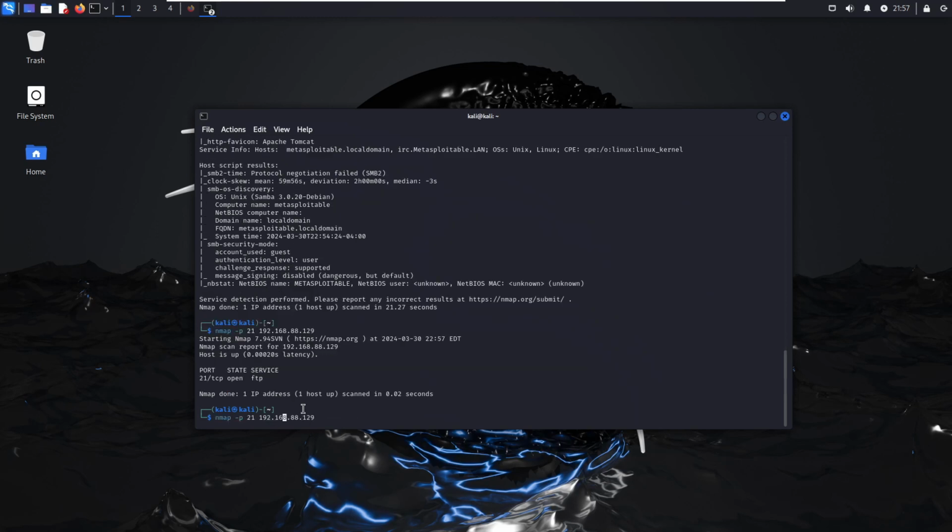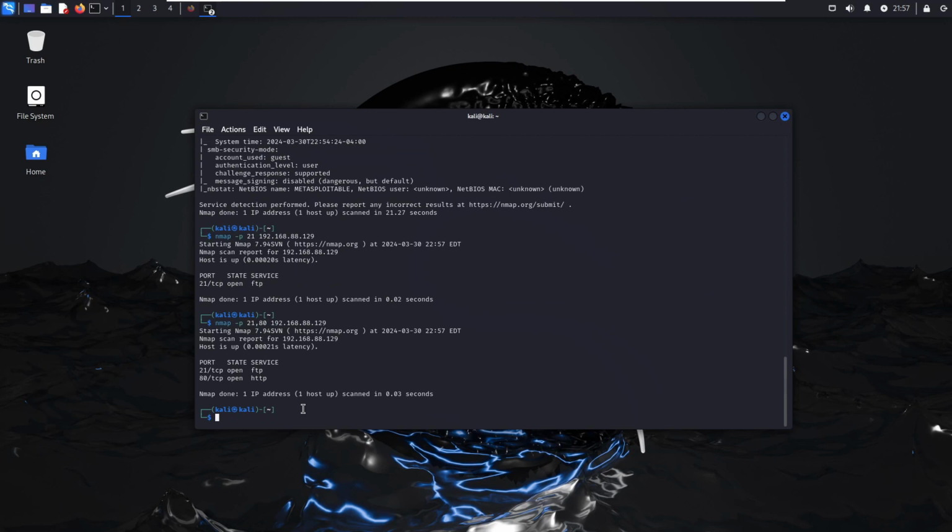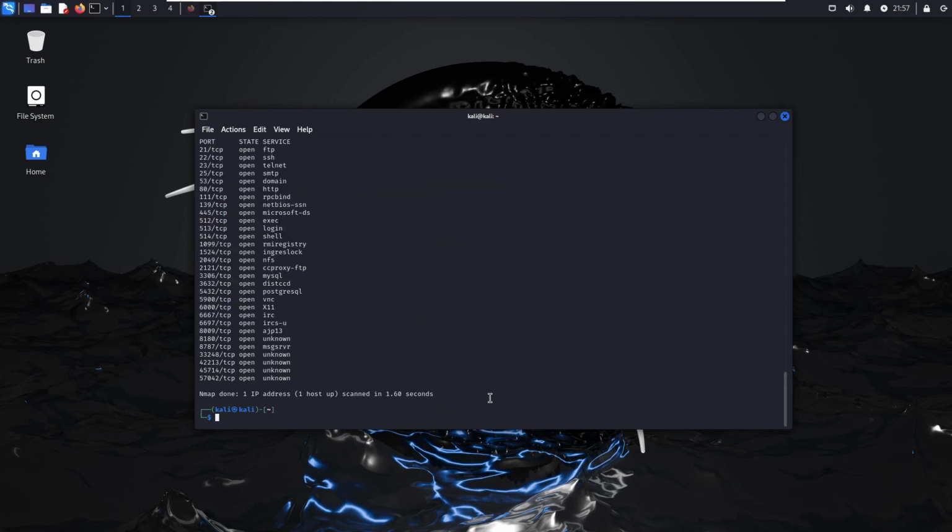You can also scan multiple ports. You can add port 80. Whichever ports you're wanting to scan, you can add them in here. Something you can also do with this command is scan every port available, which you just do -P- and then enter. I'm not going to let this run because it will take a while. It's a little over 65,000 ports, so sometimes it's a little slower to get through all those. But you can see this one actually ran in 1.60 seconds, and it's probably because I'm serving it locally. I'm not actually reaching out, so it runs a little faster. It's on-prem.